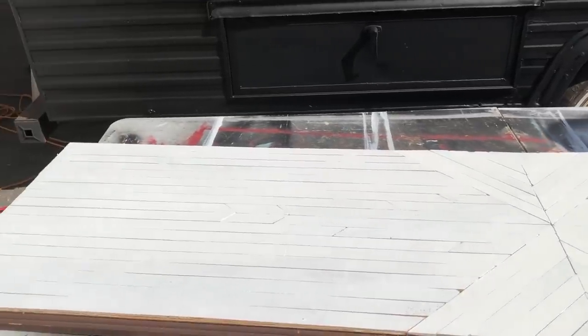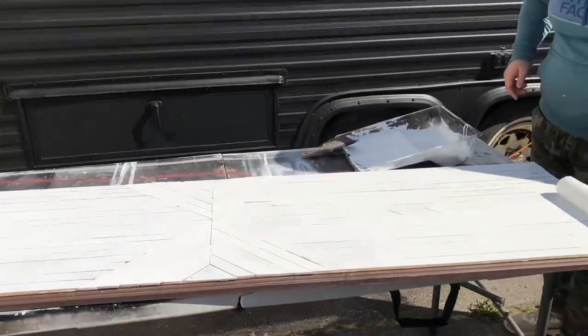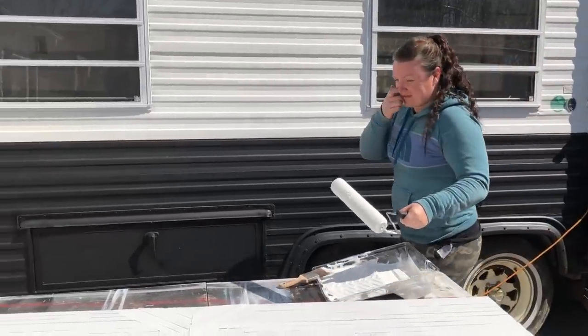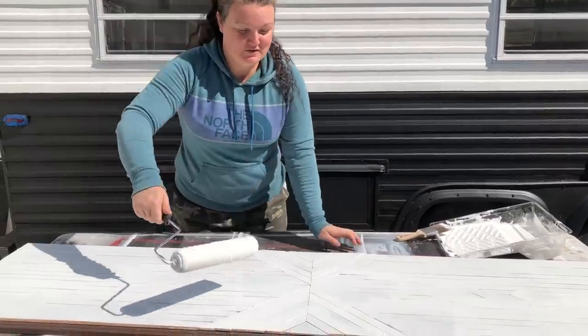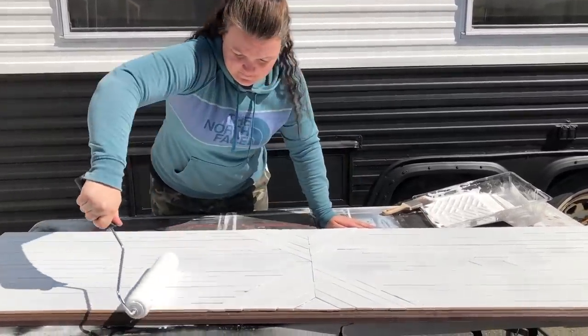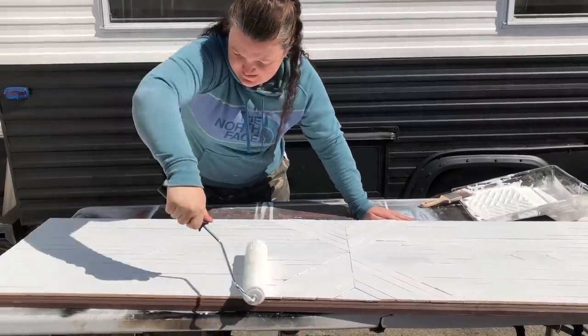Okay, so this was more what I was looking for. Wood quilt, I really want it to be a focal point. I want it to be detailed, but it was a little too flag-like for what I wanted. Now you still see the wood design, right? And it's just subtle and it's beautiful.